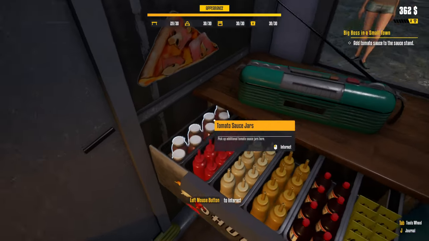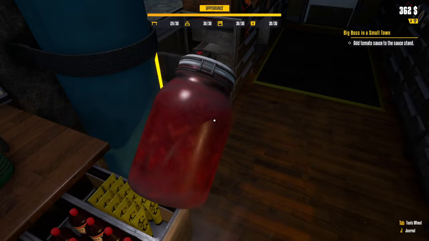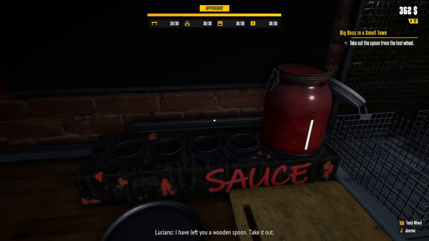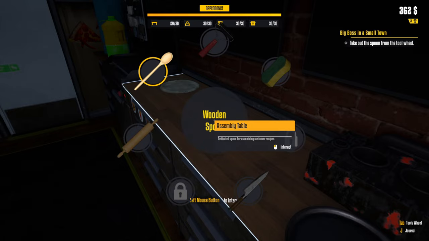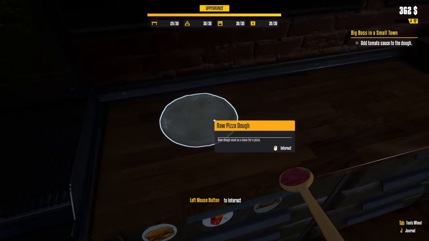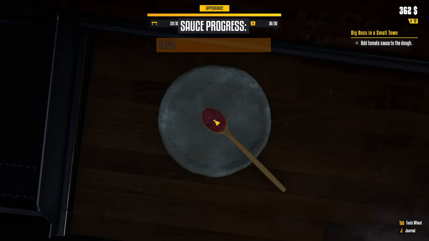Oh! Put away the pin first, Vaughn. It's done. There we go. I have left you a wooden spoon. Take it out. Now you can use it to add the sauce to the dough. Put the sauce on the dough.